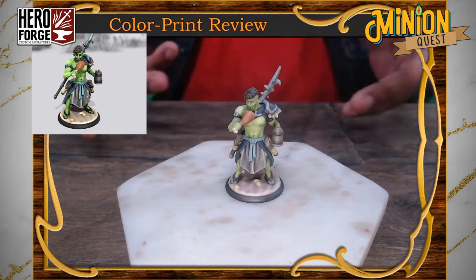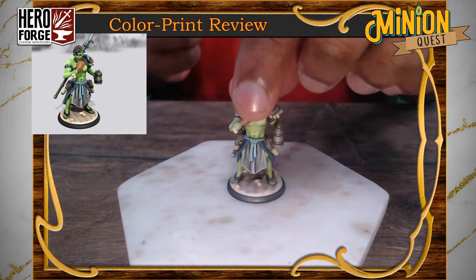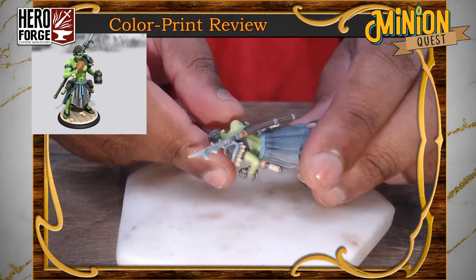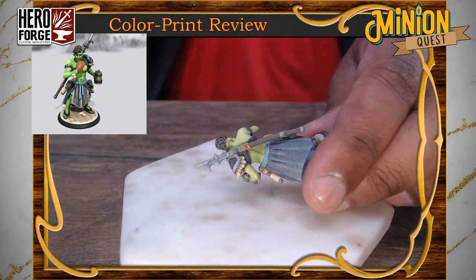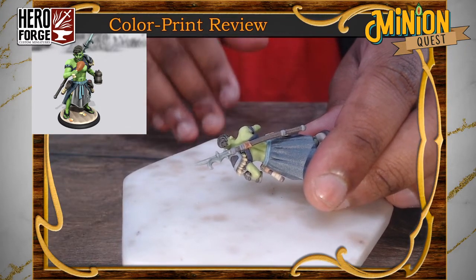If I was giving a rating, I'm not going to give these guys a rating. I feel like that cheapens it. But I will be 100% honest, and I'm going to go into it a little bit here. Like with all minis, there are dangers. Anything with a hooked appendage is always going to be at risk. So as soon as I got him packaged, fine, came to my house, fine.